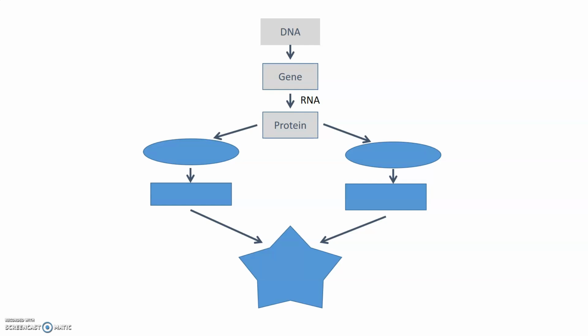Remember, the function of a protein is determined by its shape, and we talked about lots of different functions of these proteins. But if we wanted to look at two broad categories of proteins, we could say that proteins can be either enzymes, which are those things used to catabolize cellular reactions, or they could be structural proteins. Now, enzymes and structural proteins both regulate cell metabolism, all the chemistry of a cell, and the way that the cell is shaped.